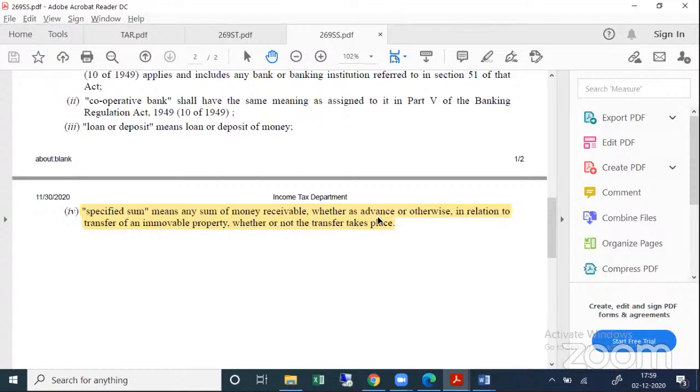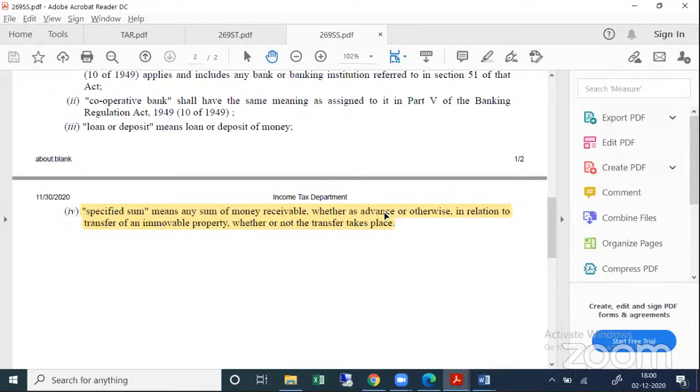Now moving on to the next example, suppose I had sold the property and I had received 1 crore. The party has deposited TDS under section 194IA, the PAN copy has been shown at the registrar, circle rate has been considered for 50C, and everything is all right. All the compliances have been made, including the capital gains account deposit scheme, and the amount has been deposited by the due date. However, I have received 1 crore rupees in cash for the property which I have sold. Will section 269SS be triggered? I believe yes, it will be triggered, because here it says whether as an advance or otherwise. When we read this, "or otherwise" in my view is for sale and not as an advance.